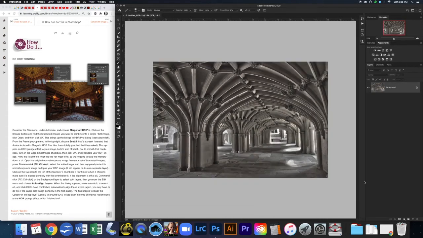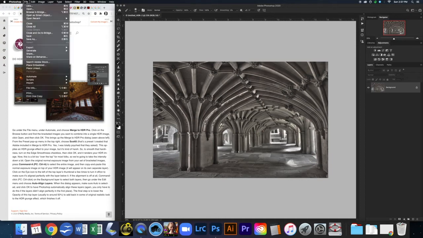Let it open up, and there's your HDR image. Now you should have already watched the video on HDR and read over my lecture on HDR to understand the whole point of HDR, aka high dynamic range. If you didn't, make sure to go back and see why this is a really great way to create photos in really high contrast situations.